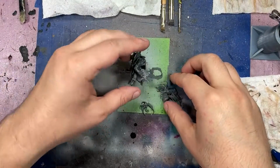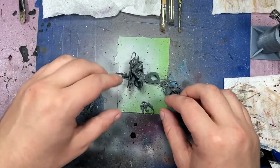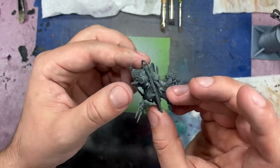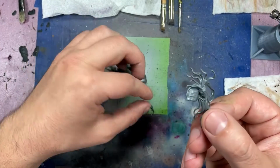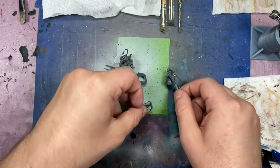Today we're going to be painting, I gotta be careful with this, Zodgrod Wortsnagga, I guess, yeah. So I've assembled up to the point where things get in the way of painting, which is mostly his head, and that extra piece of hair is separate from the body, and I glued it onto a 3D printed base that I made.